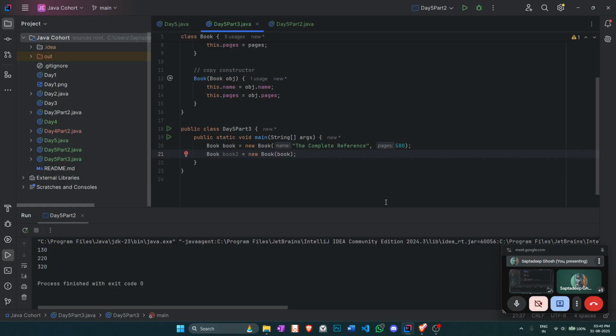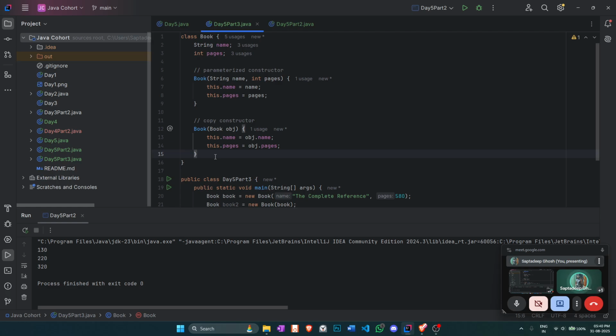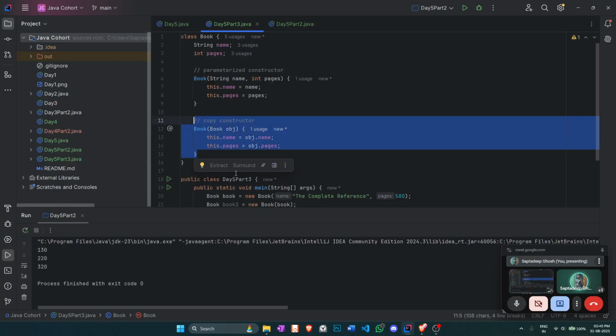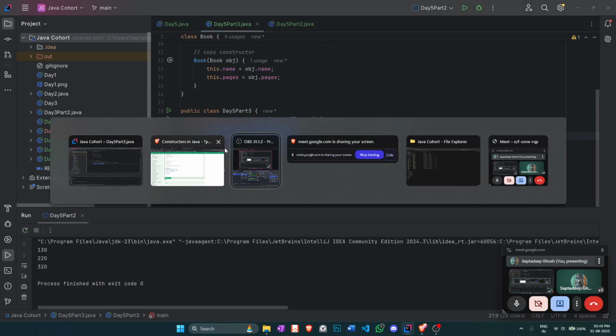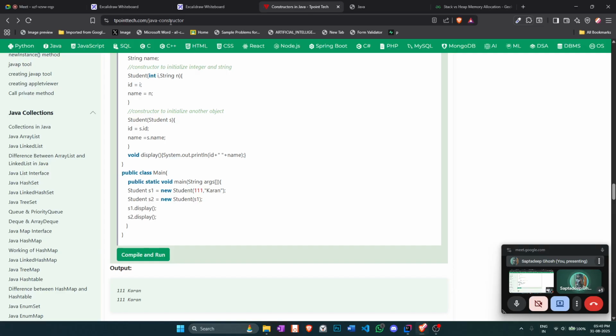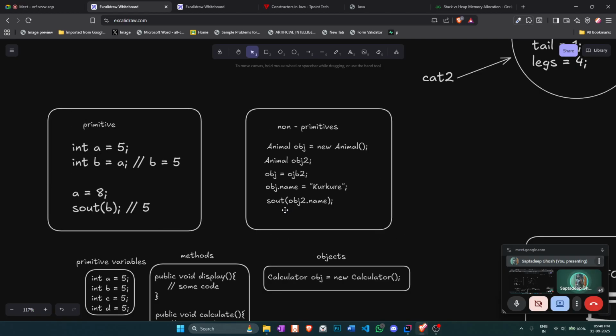So basically, this copy constructor is used to copy one object to another. But this is not exactly what I explained the first time. At first I explained that whenever there are non-primitive data types and you do object equals object 2, the reference is copied.